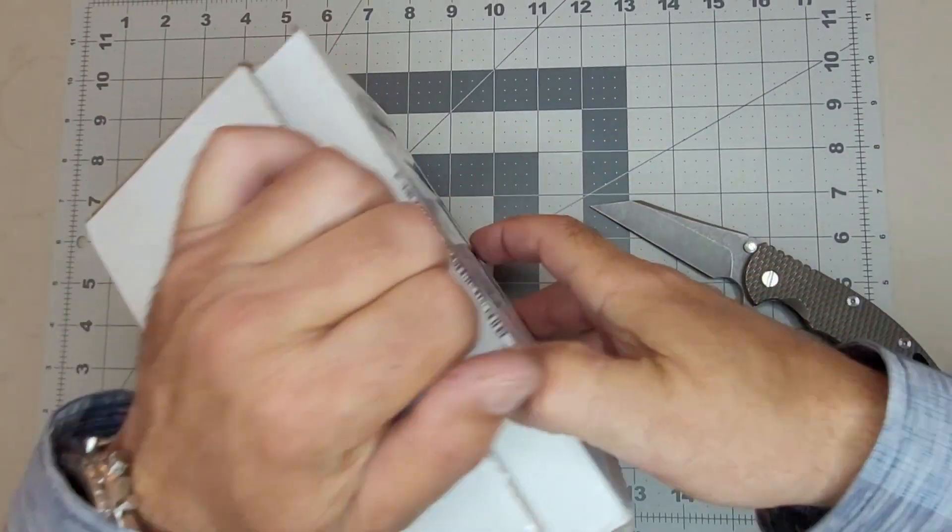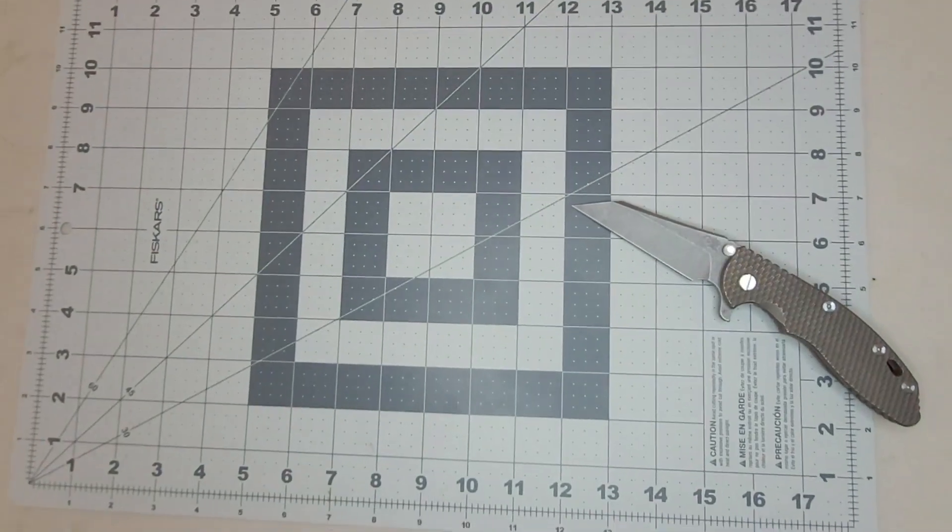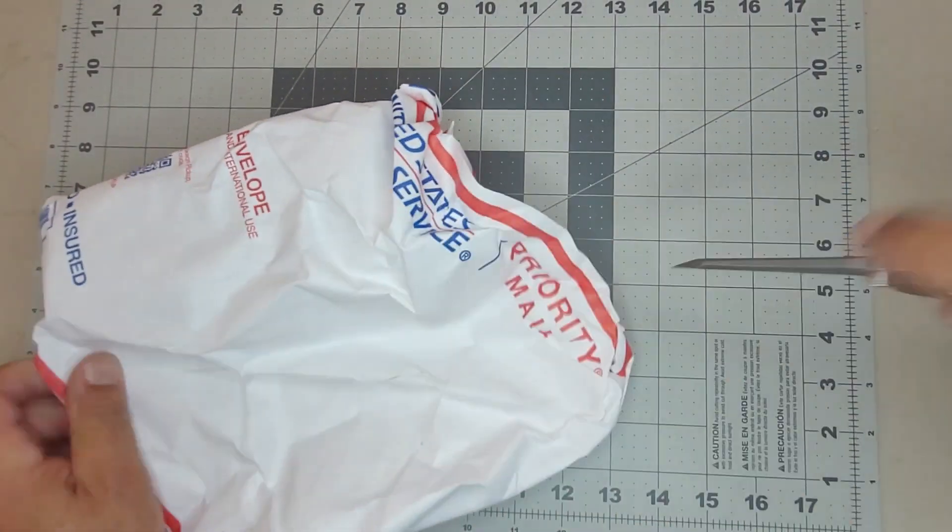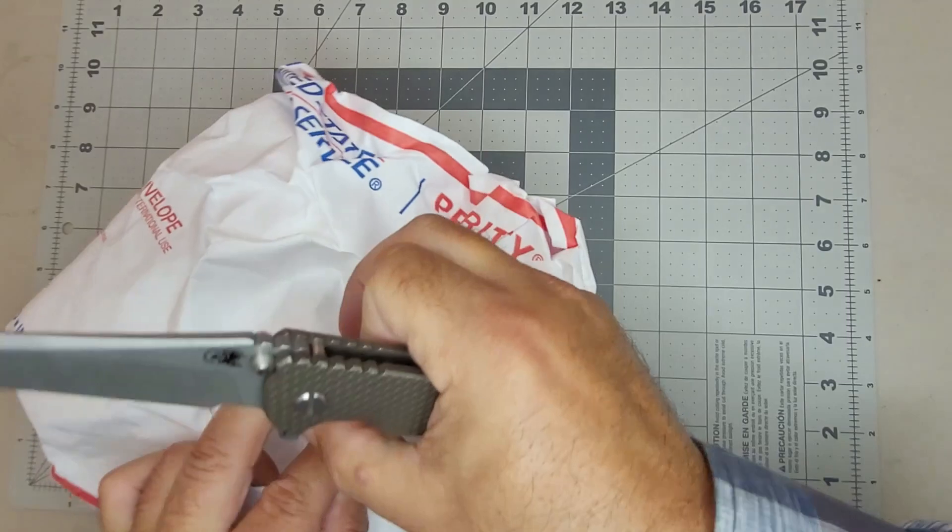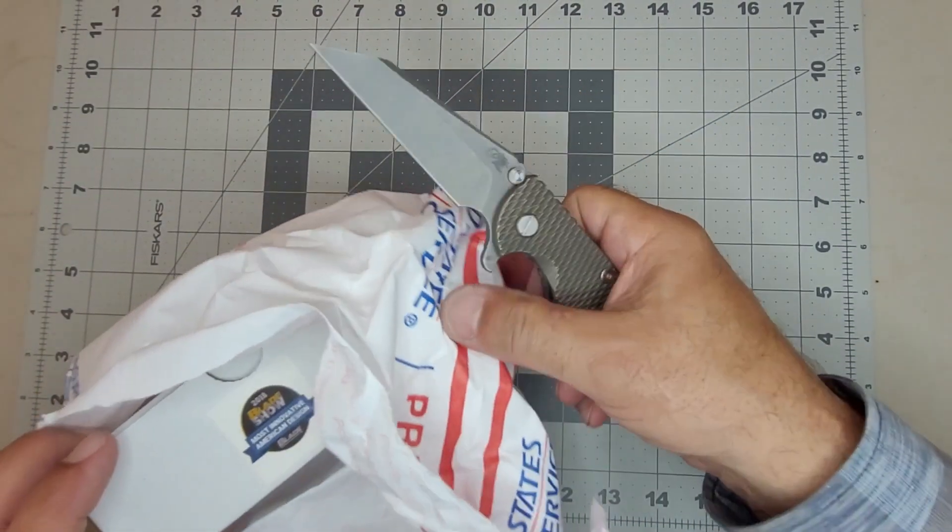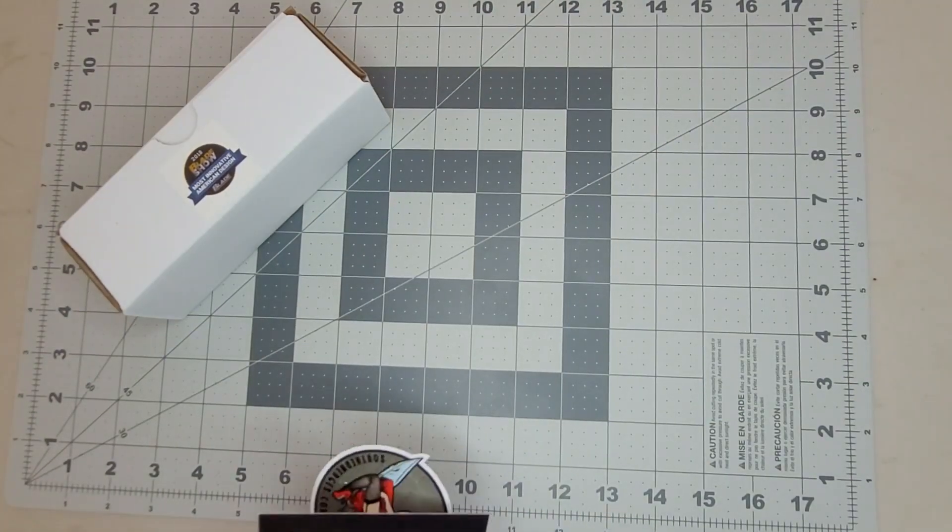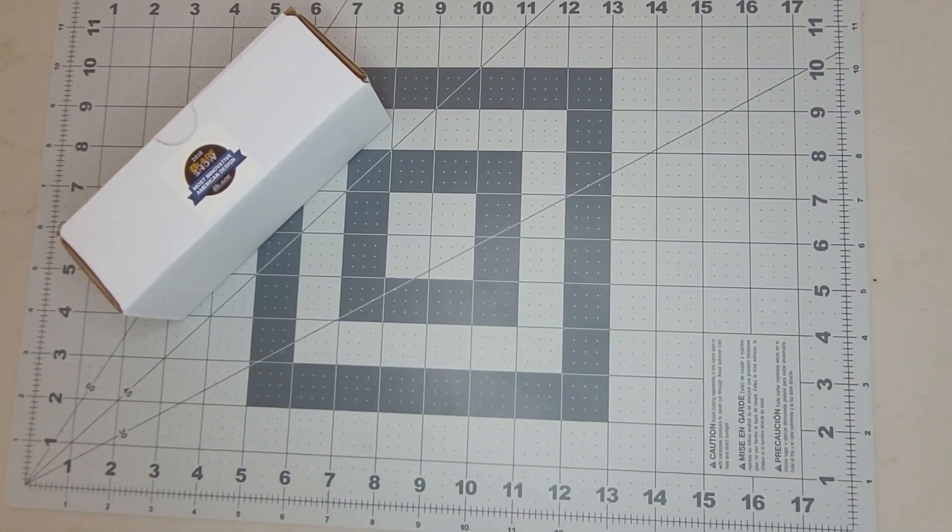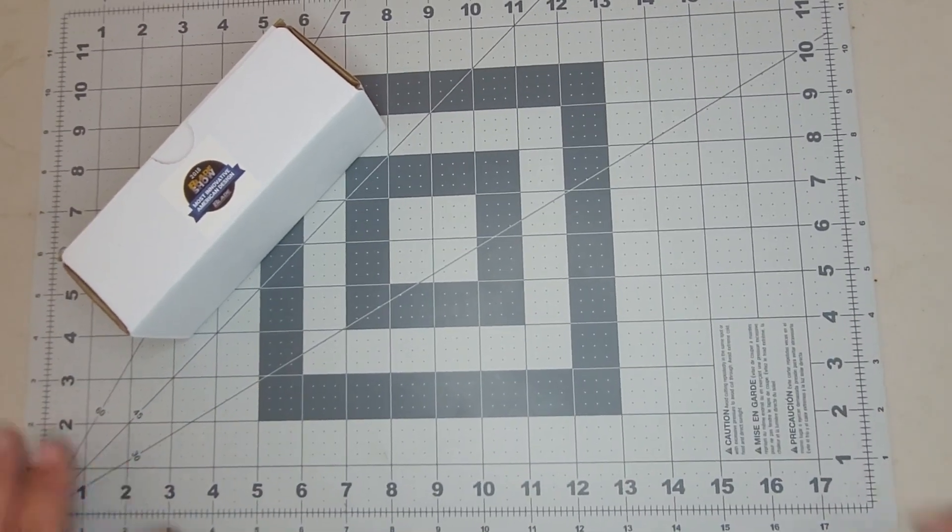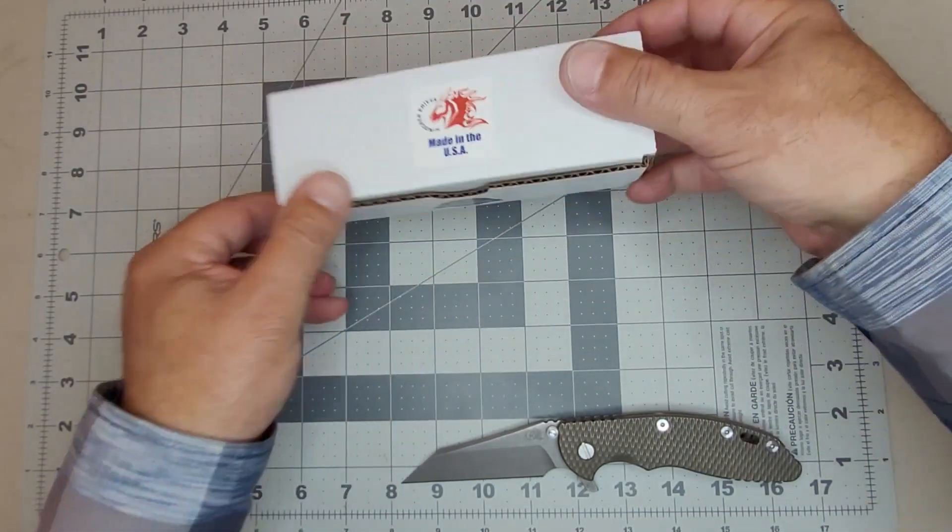This is so exciting, it's like Christmas time. Look at this amazing packaging. What is it? Before we do that, I'm not going to advertise. Got it from somebody. Look at this box, you know what this box is, right? It's another Hinderer.